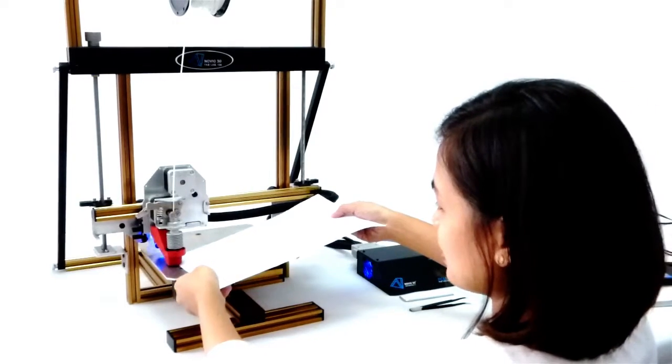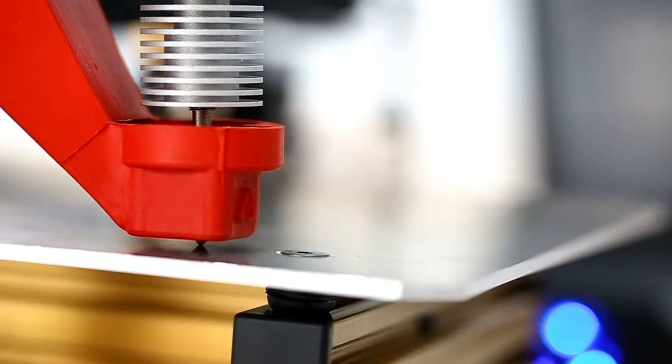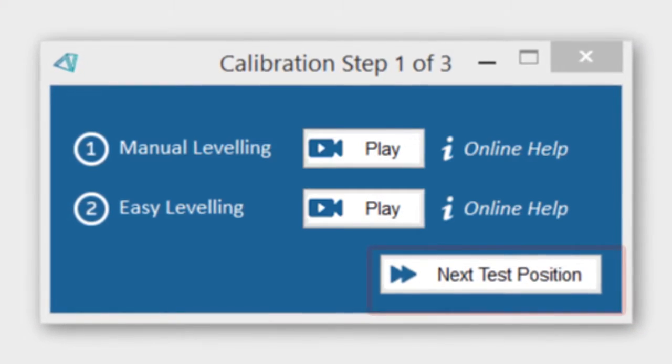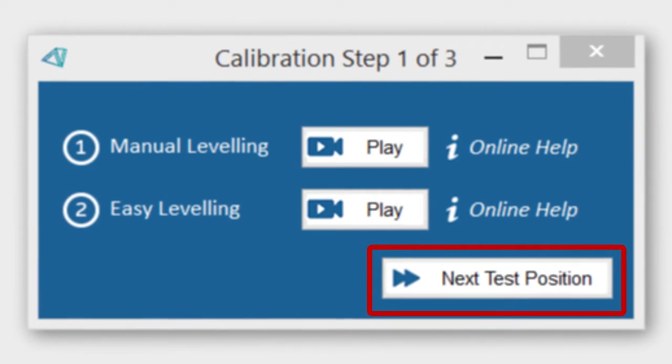Place the paper on the plate and slide it. Once you feel a slight scratch or resistance on the surface, the distance of the first reference point is now correct. To continue this video tutorial, click the next test position button for step 2 to learn more.